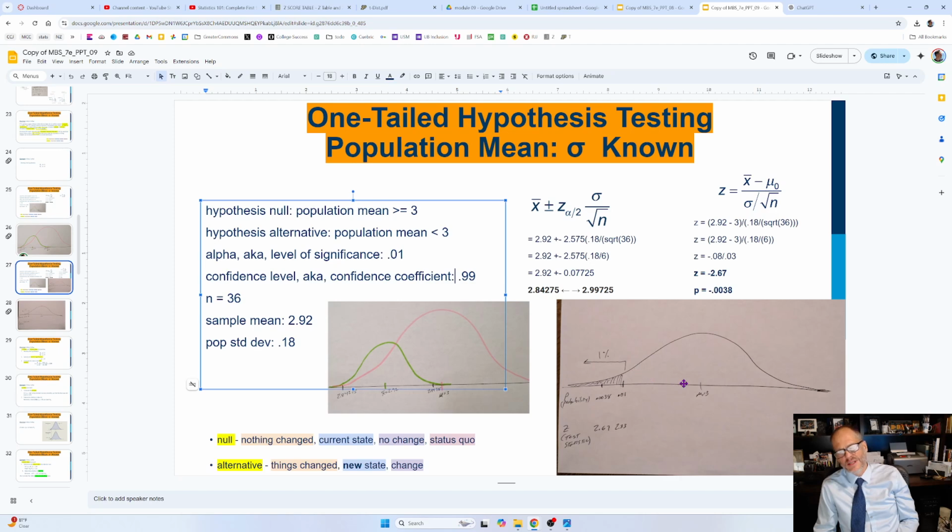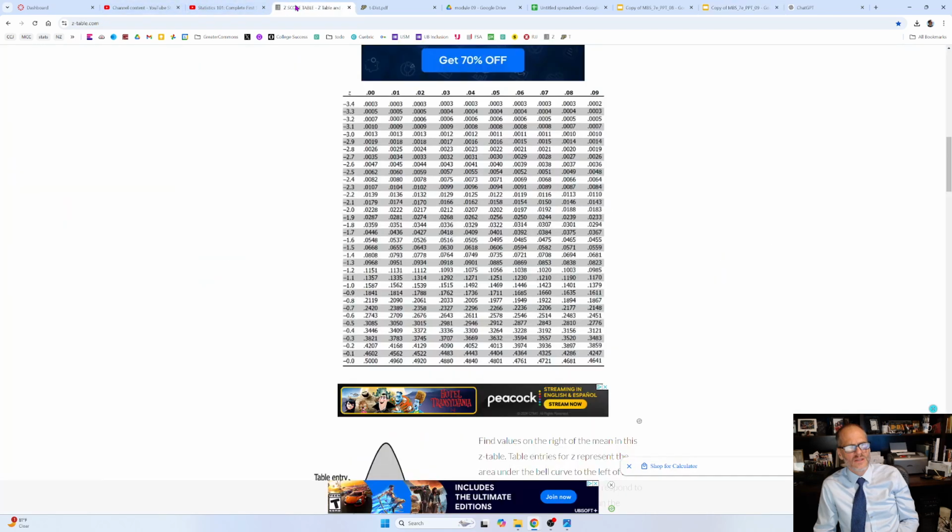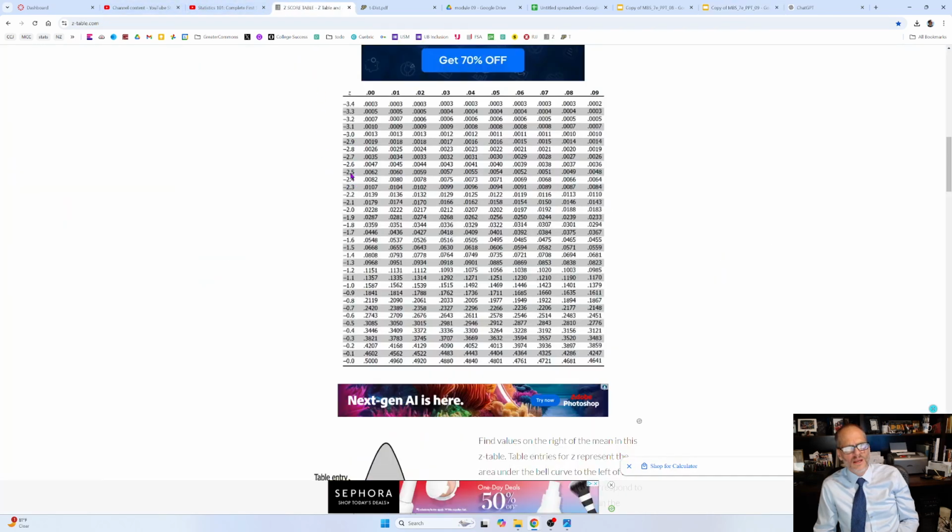And that's our confidence level, the confidence coefficient, the 99% is all out here. So with 0.01 right here, this is like 99% of our data. And 0.01 gives us a 2.33 z-score. So if we go and look at 2.33, right here is 0.0099, right? And so that's about as close as you could get to 1%.